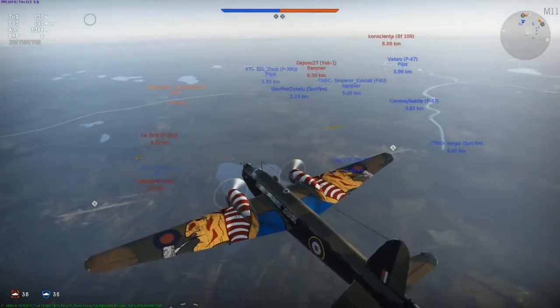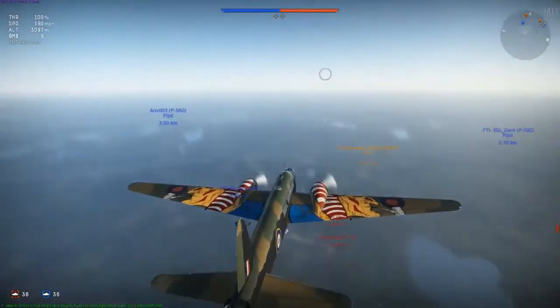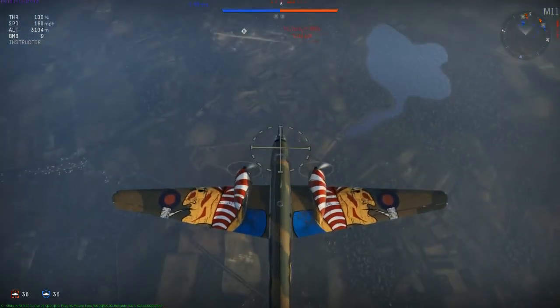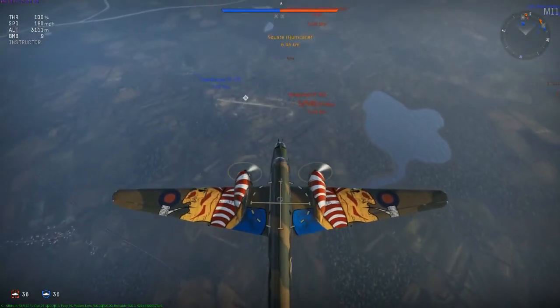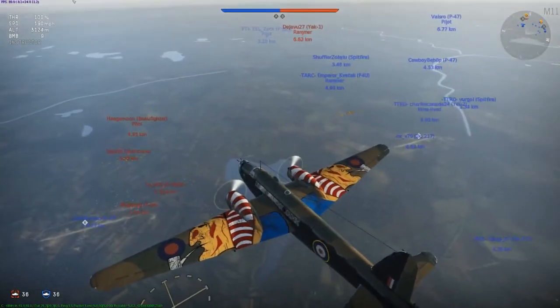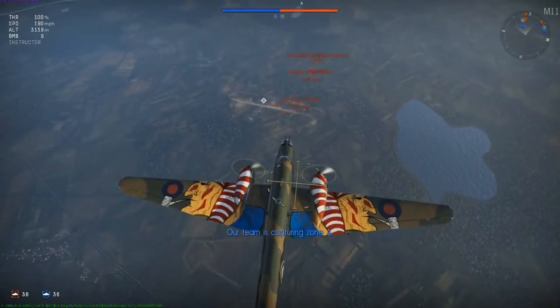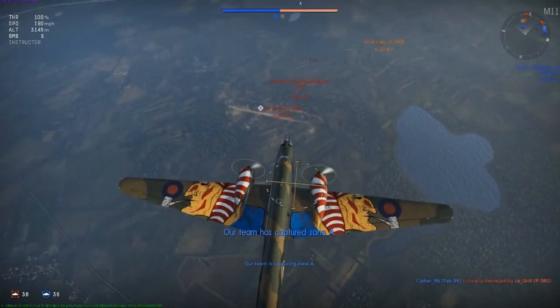Pretty much. The way to do it with this one, if you take a look at your reticle by pressing V, you can't really aim directly at them. You have to aim before them because they are moving. And we are so high up, it's going to take a while for the bombs to reach.